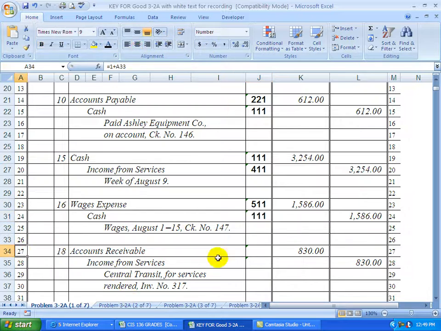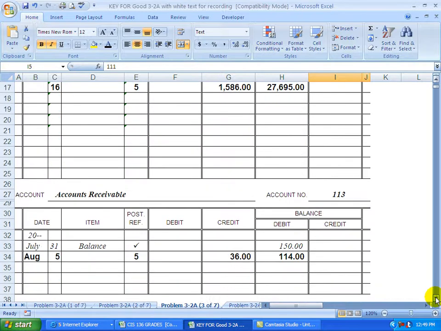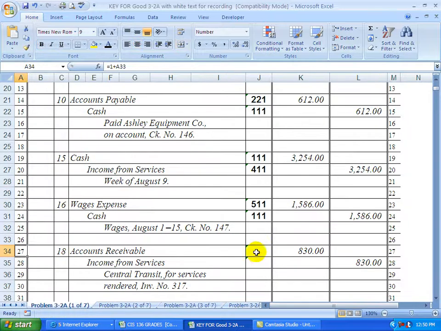Next, we go to accounts receivable, and we're going to debit it for $830. So we're going to accounts receivable. And this is on the 18th, and it's going up by $830. You have a debit balance here. You're debiting a debit. You add them together. Now our customers owe us $944. Came from journal page 5. We take 113 and go back to the journal and record it here.